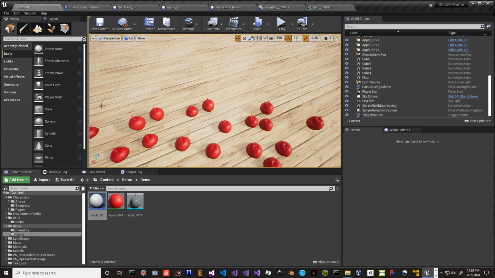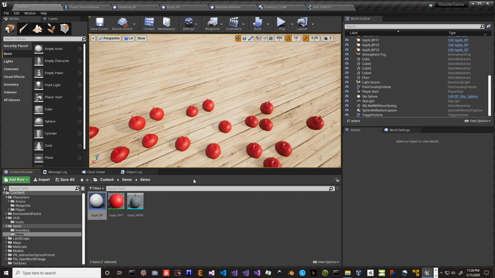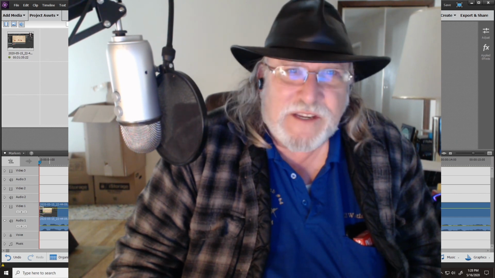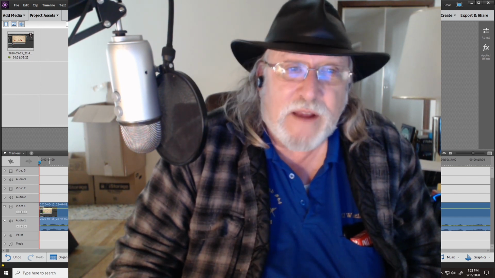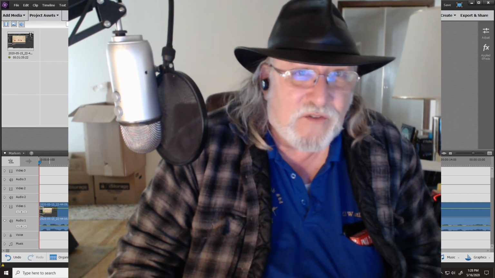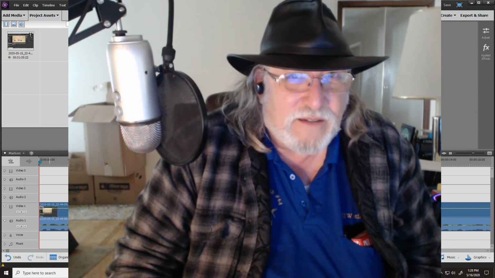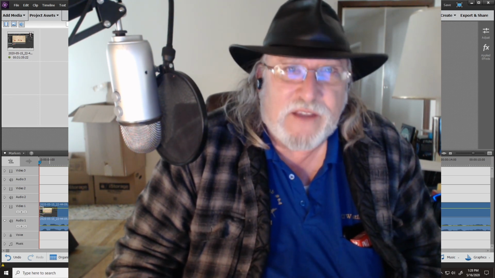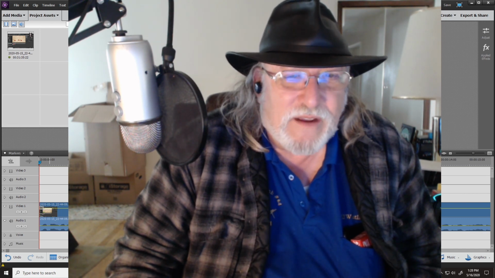All right. So that was a simple fix. Let me save everything. Save selected. So, all right, there we go. We have built a basic inventory component. We can store all our inventory items in there, and because it's a component, we can use it in other types of actors like chests or barrels, anything that we want to be able to store things in. This is going to be a very versatile inventory system.